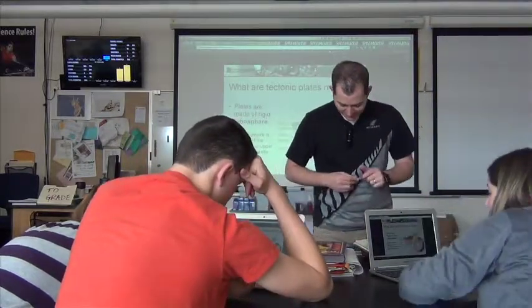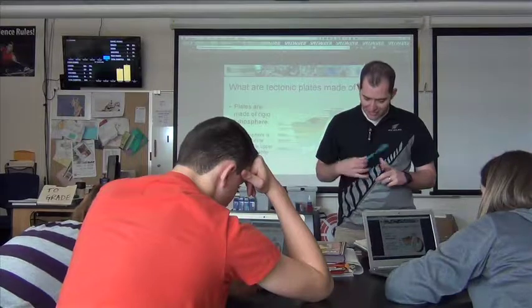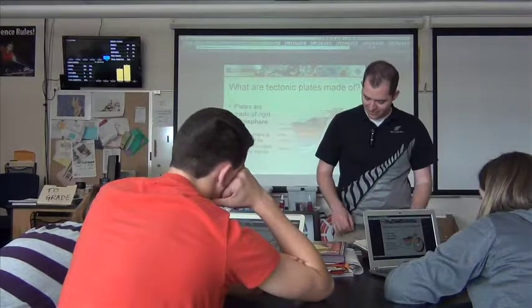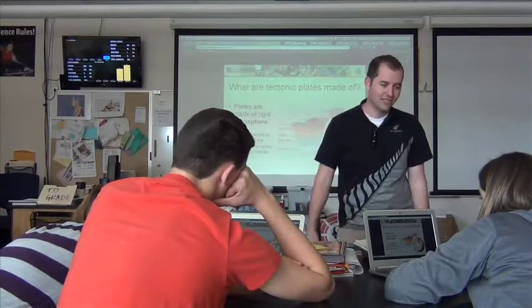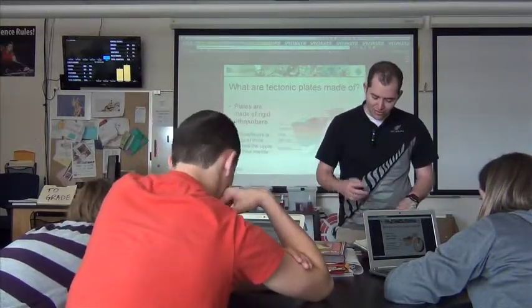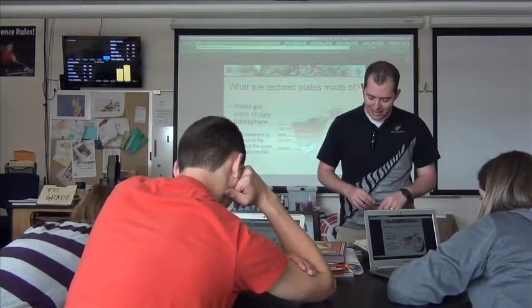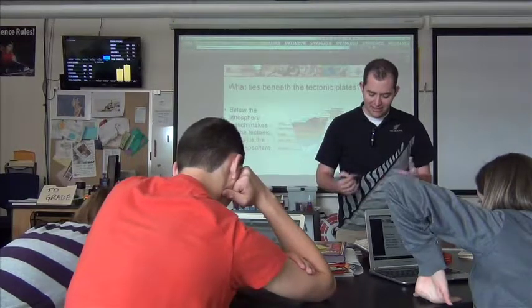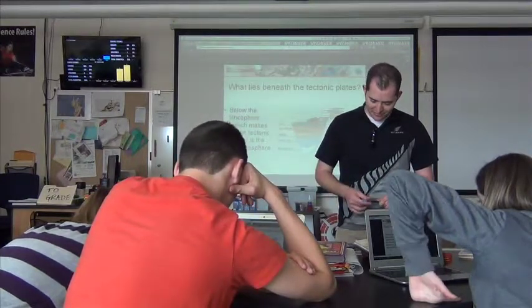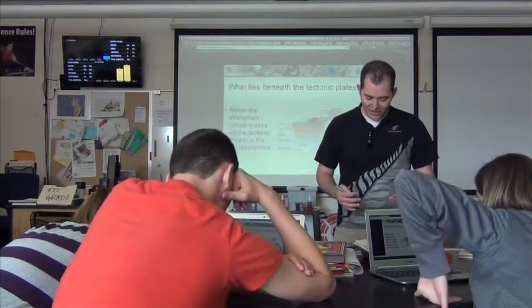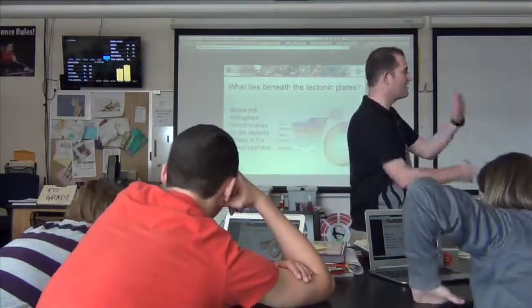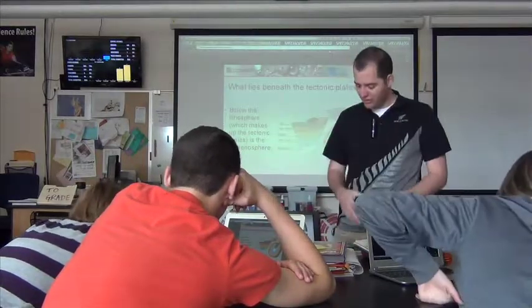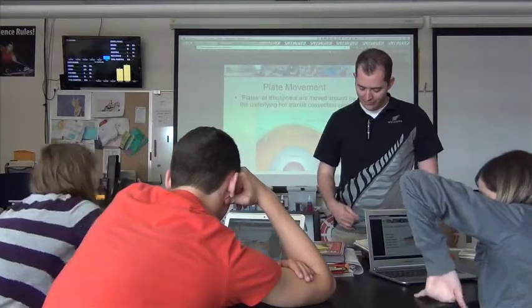Yes? So do we live in the stratosphere? We live in the biosphere, which is right on the crust. Troposphere is above us. Those are the layers of the atmosphere. Okay? So the lithosphere is made up of the crust and the upper part of the mantle. Right below our lithosphere is the asthenosphere. That's a funny word. Okay? Asthenosphere is the place where our convection cycles happen. Okay? And that's what we're going to talk about next, is how do our plates move.